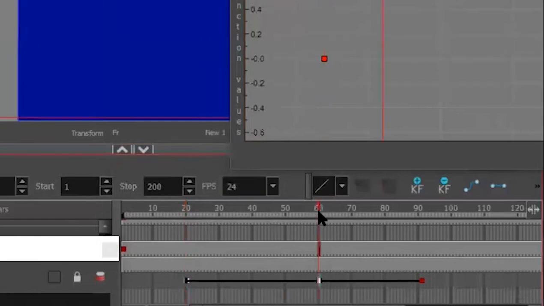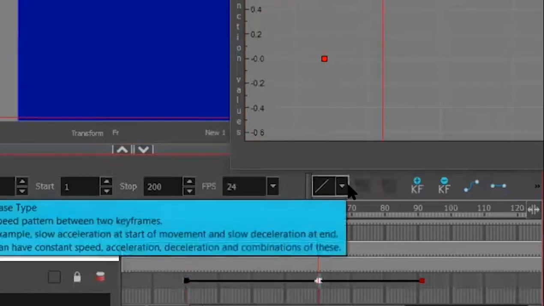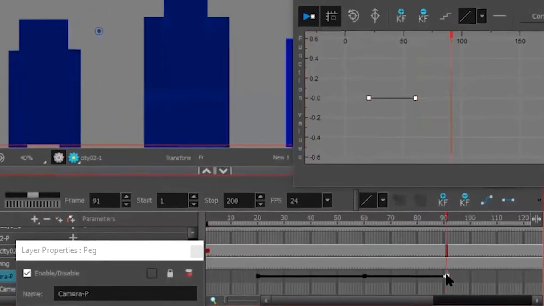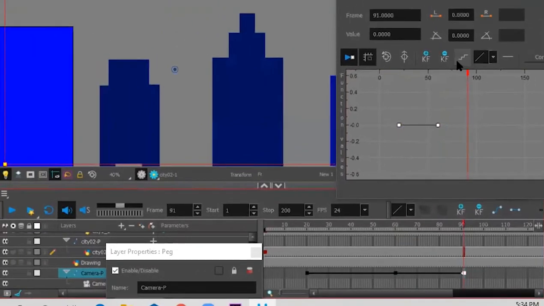So if we go to 60, and we make another keyframe there, and then we can go to 91, which is where the next one is, right here, 91. You can click on keyframe, and there it is. We made the keyframe.